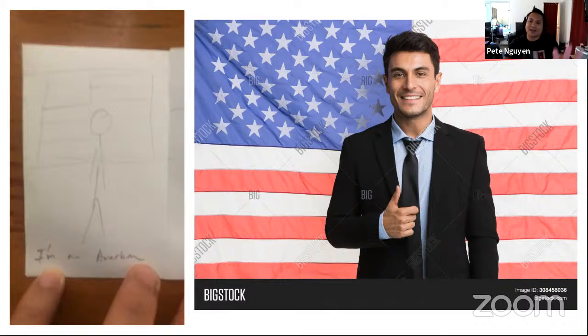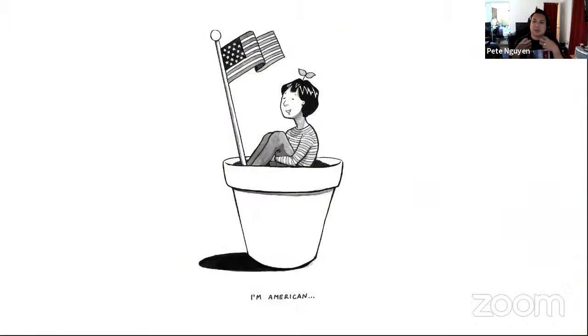And so when I gave this to Joyce, she came up with this. Can you talk about how you transitioned from what I gave you to this? Yeah, definitely. Like Pete said, we each had our own message, but it was geared towards the same goal. We didn't realize there were a lot of different layers to what we wanted to share. So originally Pete just sent me that sketch and then that image of the guy in front of the flag.